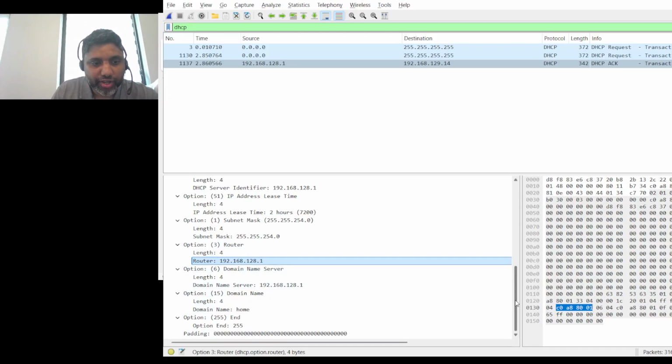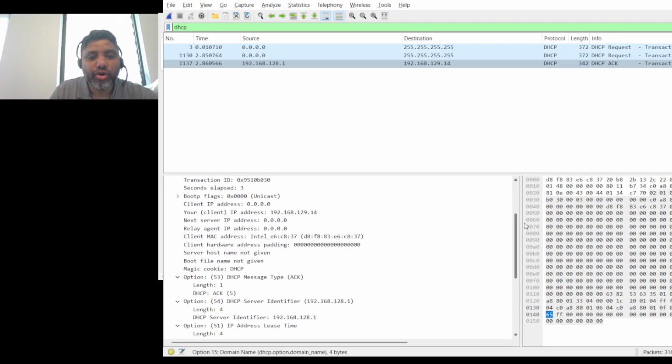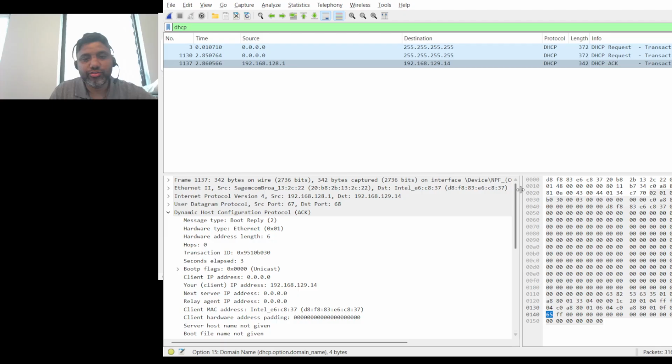Then what is the domain name? It is home, that is the domain name being sent. So these are the important parameters provided when your end client, host PC1, connects to the Wi-Fi access point.